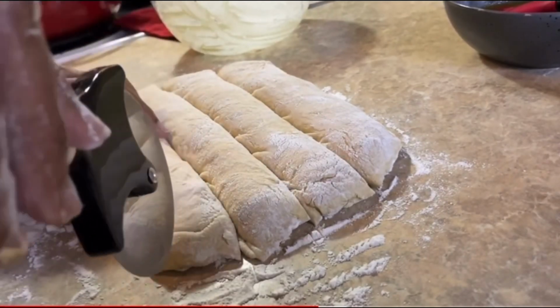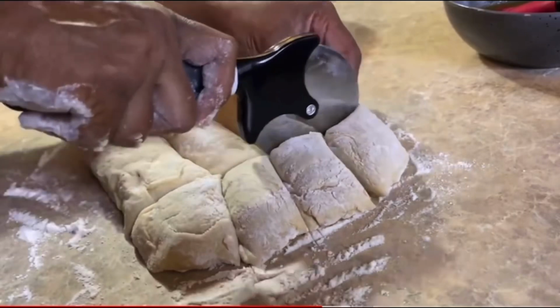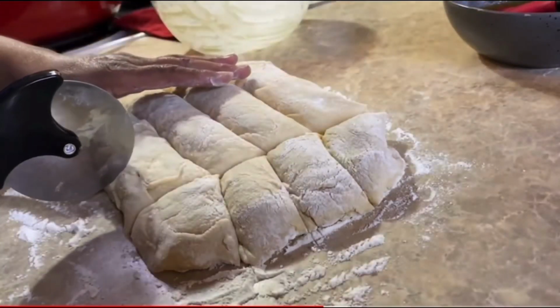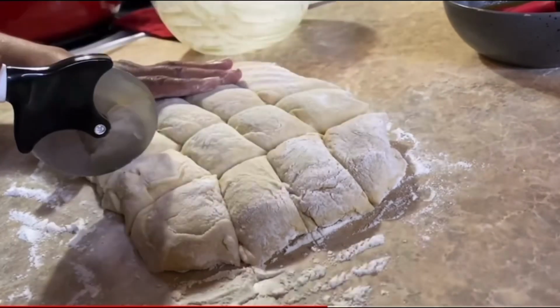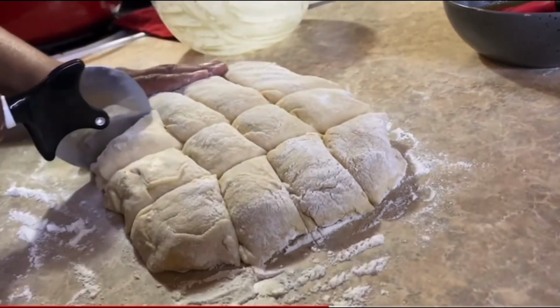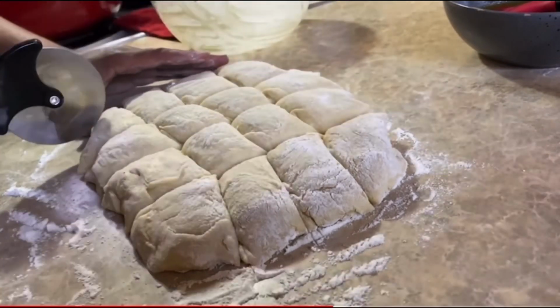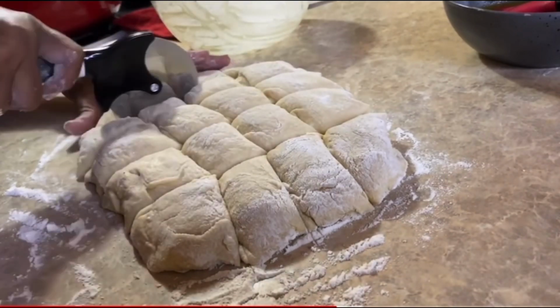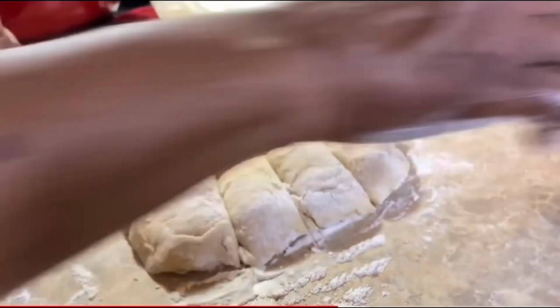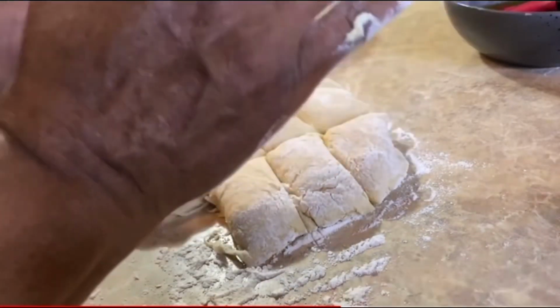How big you want your rolls to be is up to you, how wide you cut your strips. So there were 20 rolls. I ended up only making 18 though.